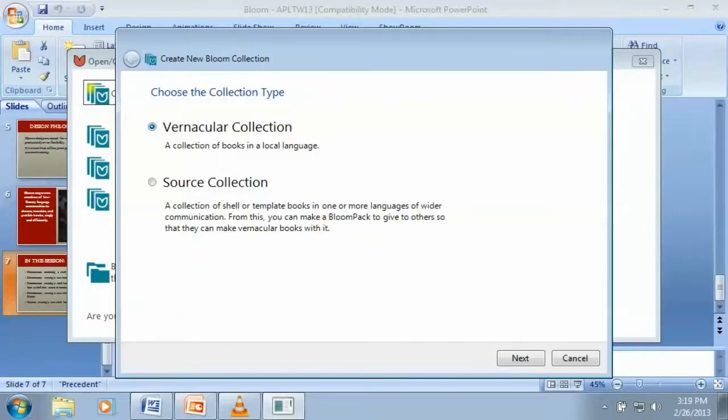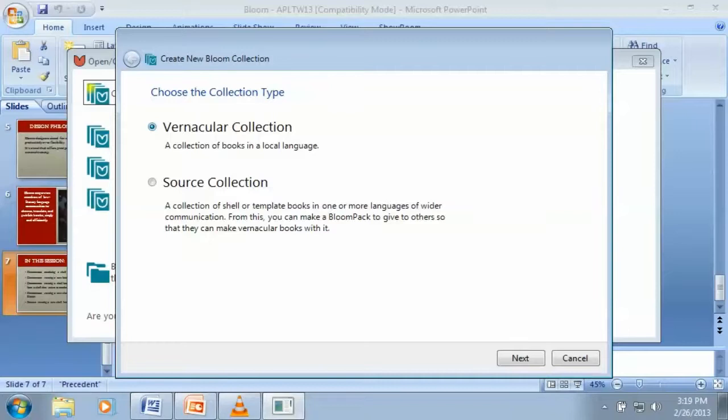However, if I am making a collection of shell books that I hope will be translated into other languages, I need to make a source collection. Say I want to make some books for the Yetva language, but I hope they will also be in other languages.